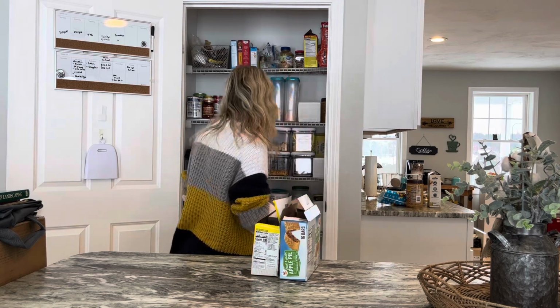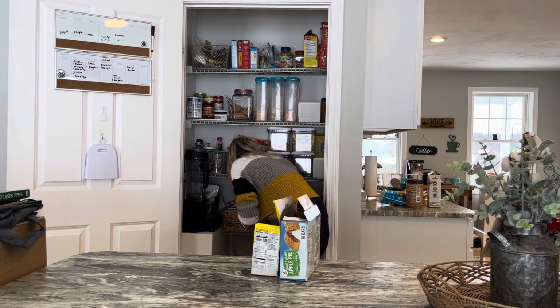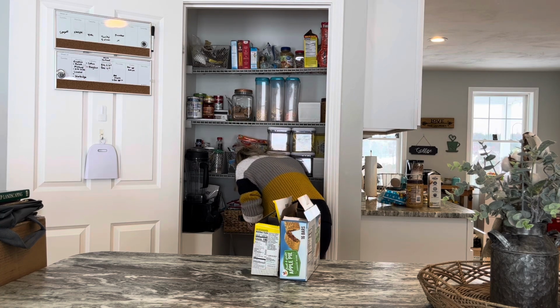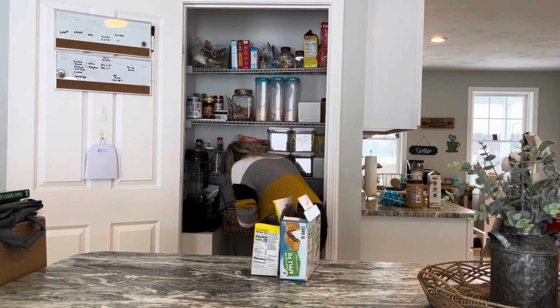I'm just quickly going through, looking at expiration dates, looking at all the bins to make sure nothing had fallen out. If there was any peanuts or trail mix type things, that sometimes ends up at the bottom of the basket. So I like to take that out, see if anything's been open too long and it's expired, get rid of that. At the beginning of the month is always a really great time to make sure you're getting all this stuff taken care of, decluttered and cleaned up.